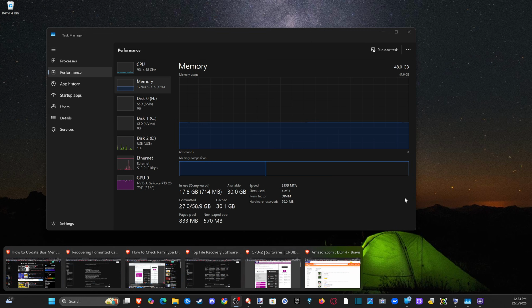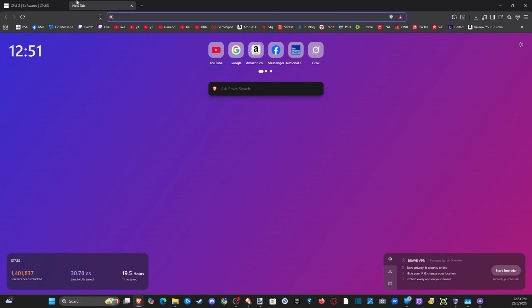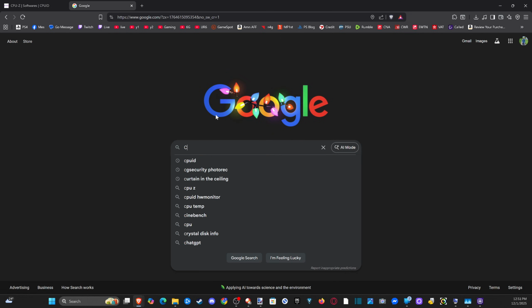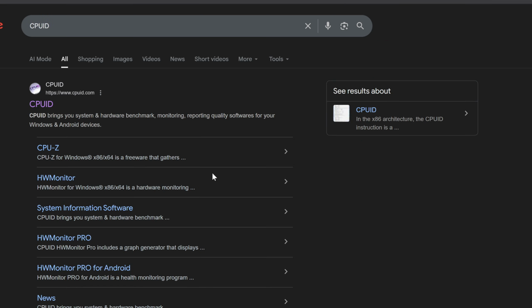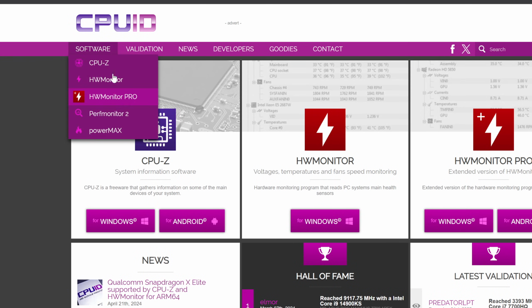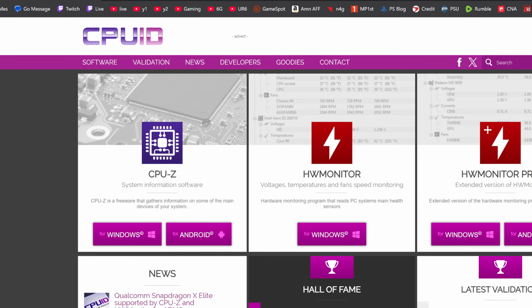So let's go over to Brave and open up one of these many different tabs I have open. And we can just go to the good old Google or Bing or DuckDuckGo or wherever you're using nowadays. Or if you're really old school, go to yahoo.com. CPU-Z is what you want to type in. Just like that. Press enter. What did I say? It's CPU-Z. So CPU-Z right here. And then open up this link. And here's the direct URL, cpuid.com. Very easy. I like it when it's easy.